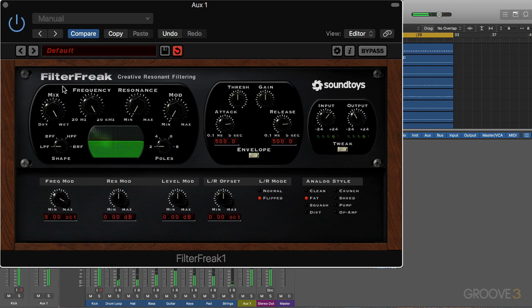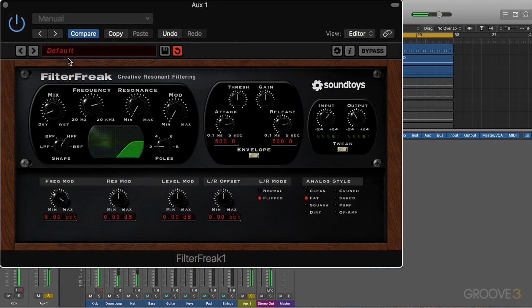Now something we could also try doing is focus this in a little bit of an area. So let's say we chose the high pass mode, bring down the frequency and bring down the mix control and dial in just a little bit. That's what we're dialing in. Let me solo it.